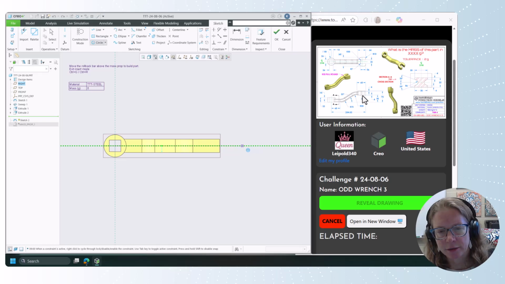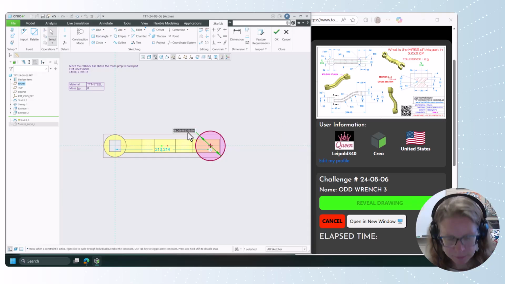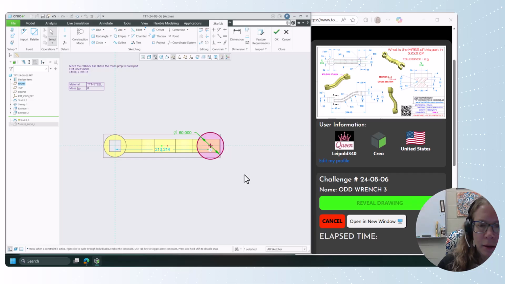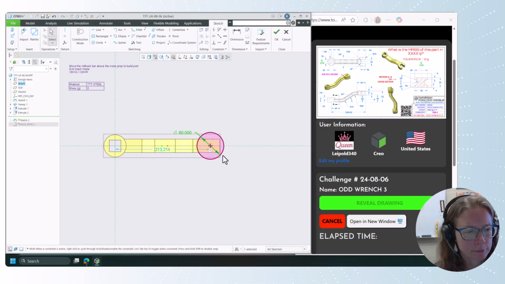The 60 here goes all the way to the end, right? So the circle is actually going to be in a different location, right? We've got an overall width of 60. Gotta slide this. Oh, no, it should be working.